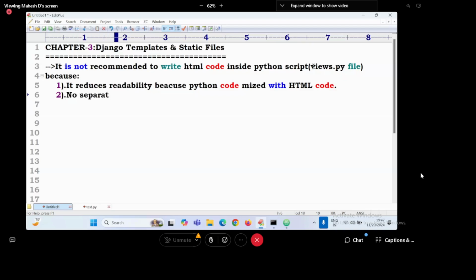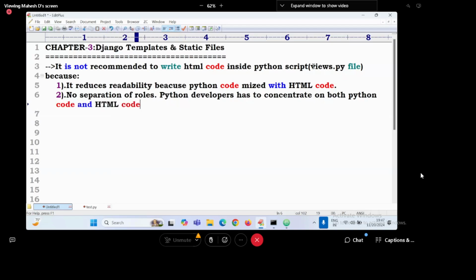There is no separation of roles. A Python developer has to concentrate on both Python code and HTML code.